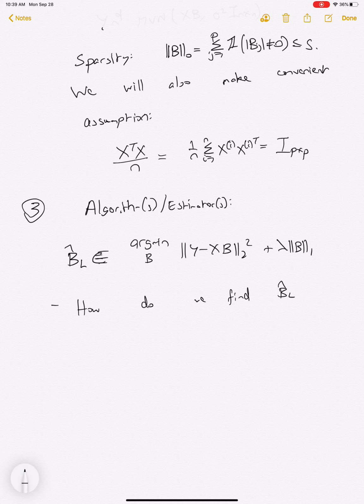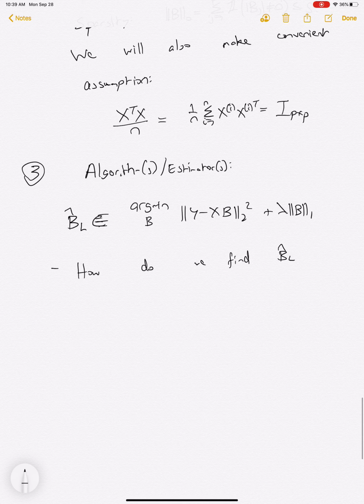Because this is not quite as simple as the case of ridge regression, which we saw, where things worked out to be nice and linear. This is clearly not going to be linear because of the L1 norm. We'll talk about differentiating it shortly, it's actually not differentiable, and you certainly aren't going to get anything linear there.